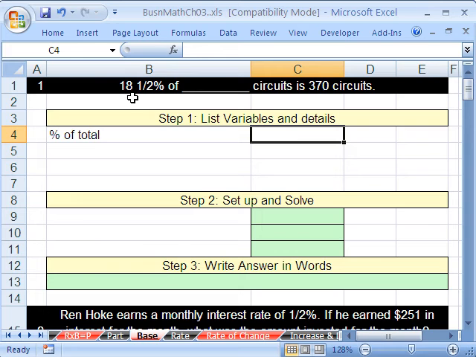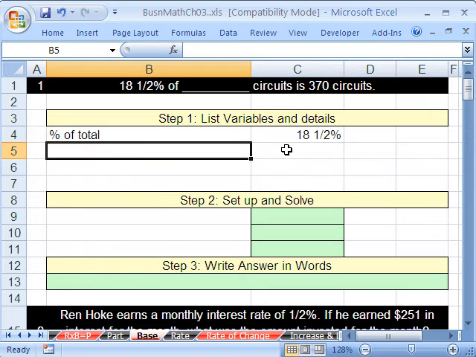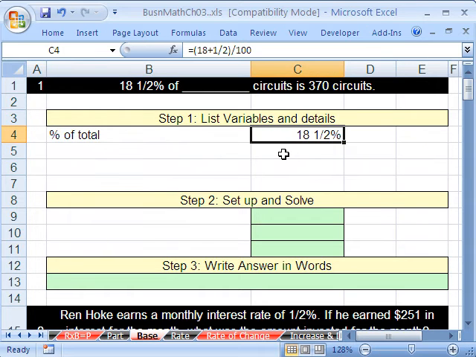Watch this, just as when we learned with mixed numbers, 18 plus 1/2. If we put that in parentheses and divide it by 100, we'll get exactly what we want. Most of us can do this in our head. If you know how to do it in your head, you just jump to the chase and put 0.185. But if you don't know how to jump to that, here's the trick. Equals in parentheses, and we do our mixed number just like we learned in chapters 1 and 2, plus 1/2, close parentheses. And as we're learning in this chapter, whatever the percent thing is, you always divide that by 100, because that's the meaning of a percent. 1% means 1 out of 100, so 18 1/2 means 18 1/2 out of 100.